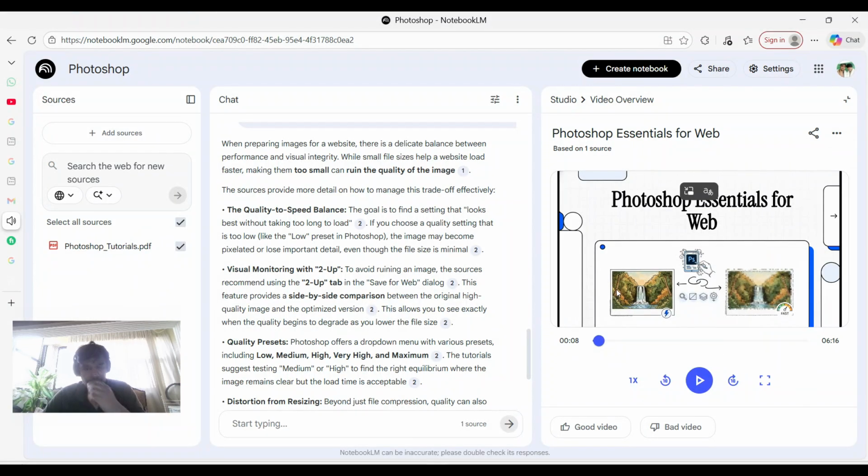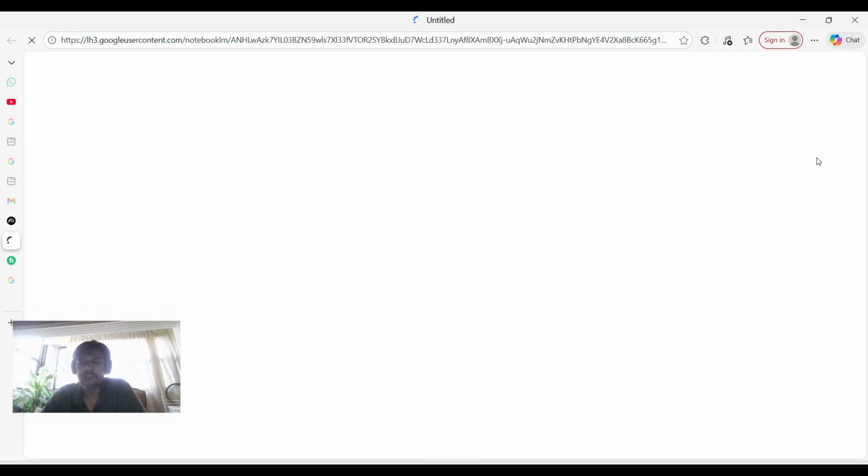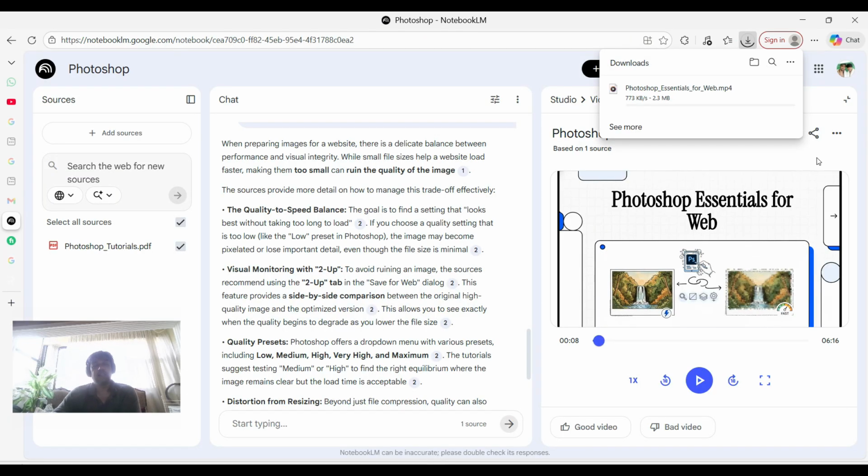So like this, you can create a good video for your project or whatever task you have, and from here you can download the video on your computer and it will download in your download folder. So guys, I think this is a very good feature from Google to us, and you can get the benefit. Just write the correct prompt, what you want exactly.